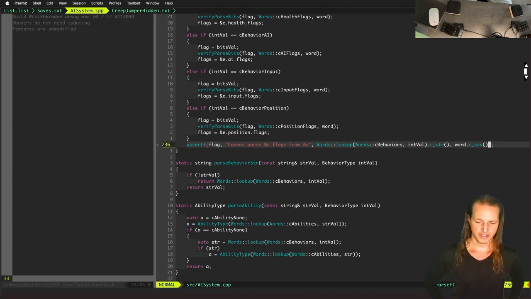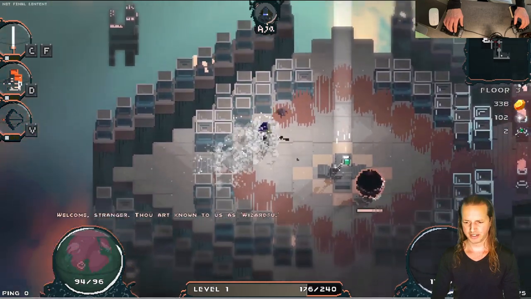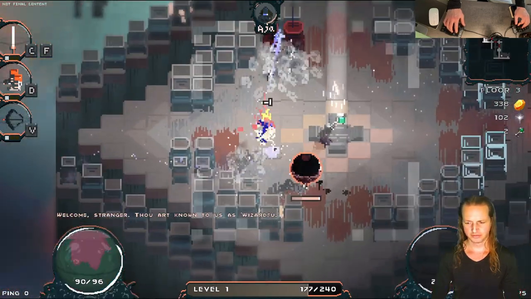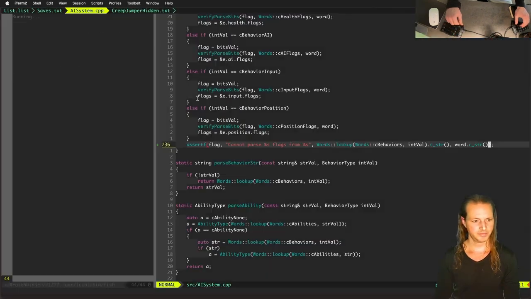Okay, so let's go ahead and crash that again. Well, not crash it, but assert fail it, and this time we'll have a bit of a better description. Therefore, we won't have to debug, and hopefully that's faster to find this bug than it is by actually debugging. Okay, so what happened last time? I got him to reveal himself, and then I locked on target. Maybe it was some other enemy I got engaged. There we go. Cool. Can't parse move flags from none?